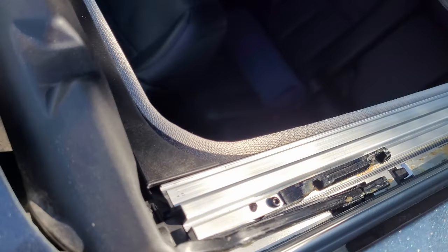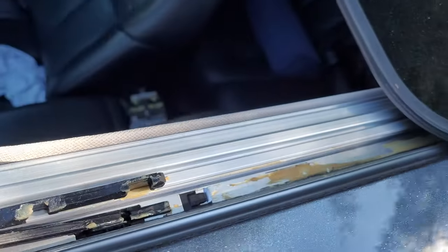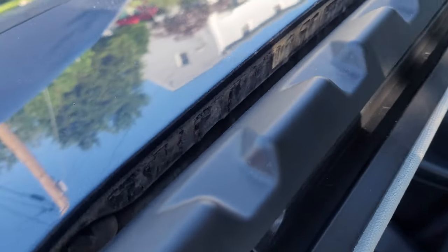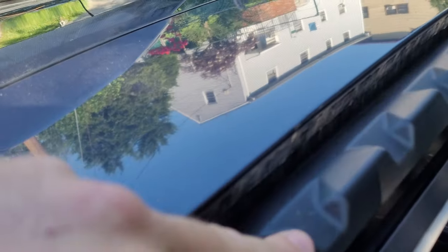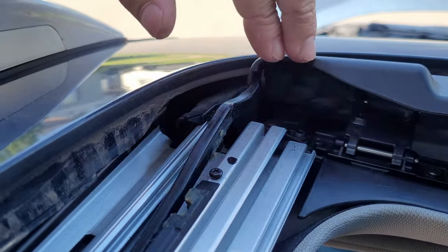And did some research and I found some pretty cool videos. It seems to be a very common problem with this generation of Nissan Rogue at least, that I know of. I know my Murano from like 2005 had a similar issue. But basically, as it rains, this is like very heavy rain, any water that gets through the seal goes through here, which you can see with all the dirt stains and whatnot. It's meant to pool up in here and then go down little drains, which you can't really see from this angle.